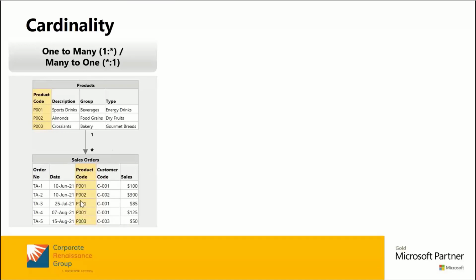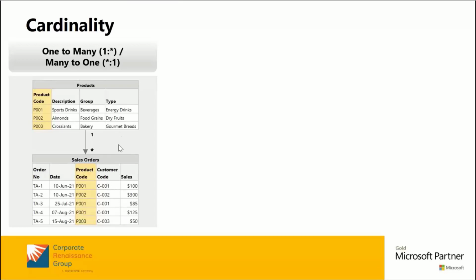On the other hand, the sales fact table is a fact table, and that is the reason for every product I may have repeated rows. Like P001 is sold multiple times, so I have multiple instances of that product over here. So this table becomes the many table because I have many instances of the single product code, and we denote it by a star. So whenever we have a relationship like this, Power BI calls it one to many. At this point, do not worry about this arrow, just ignore that. Only focus on the one and star. So right now I have a one to many.